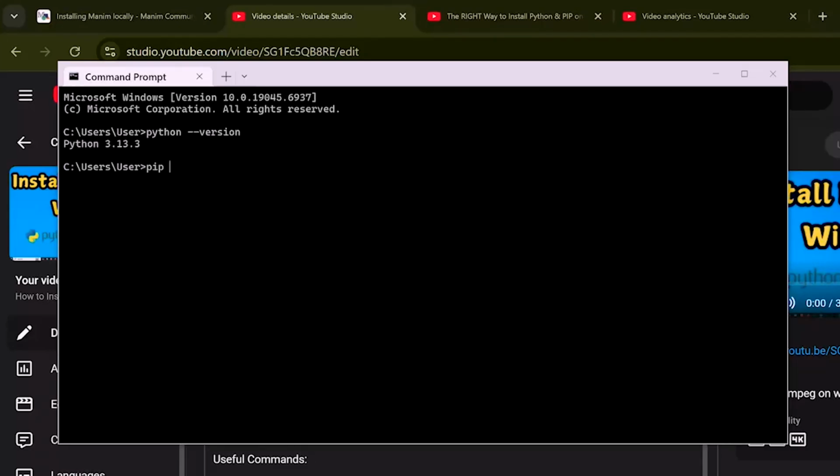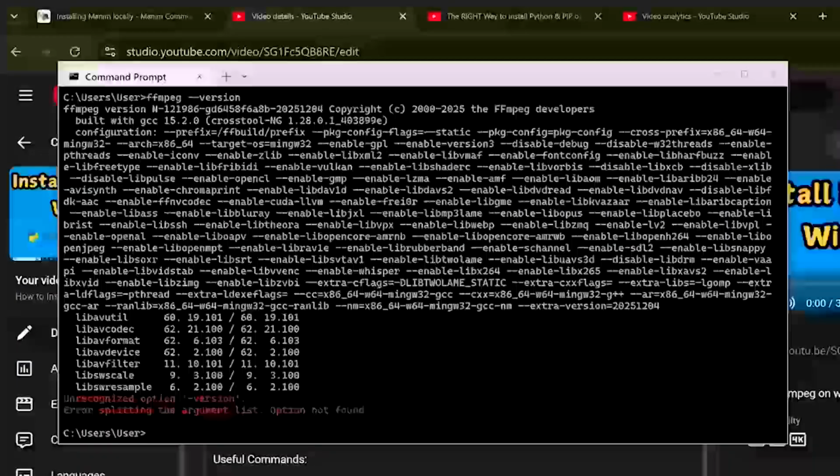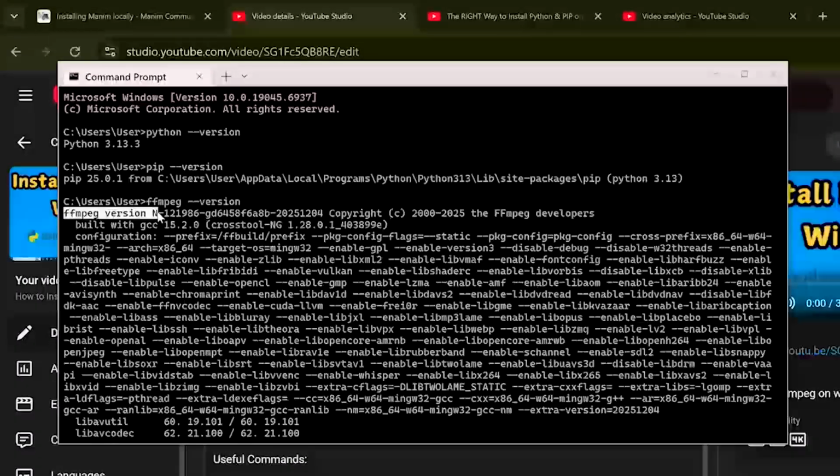Then the pip version is pip 25. Then the FFmpeg version is the latest 2025 build. So I have all those things in the right place, currently installed on my machine.